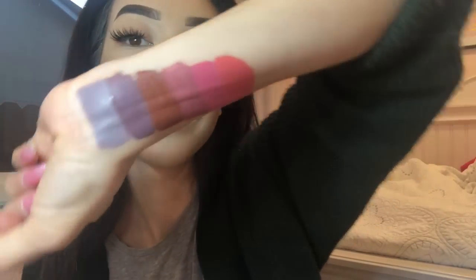So this one is Donut. It's a pink, but it's like an orange pink. I don't know how to describe it. But I also wore this in the summer as well. See, pretty, huh? So pretty. I was eating hot Cheetos, so my tongue is red.